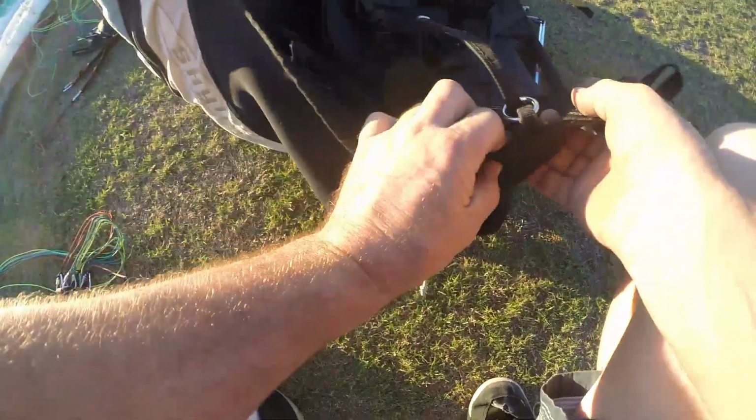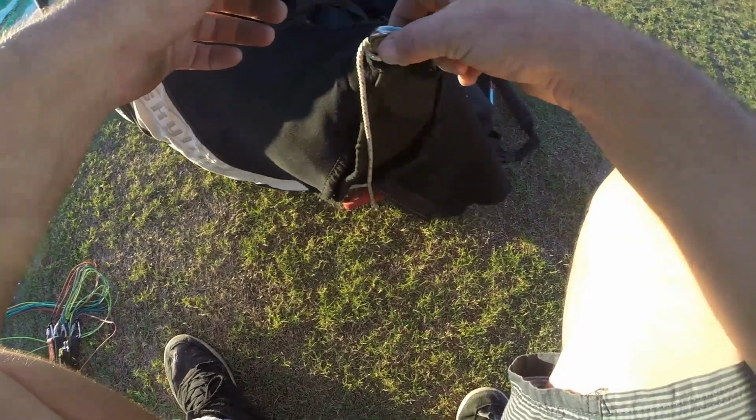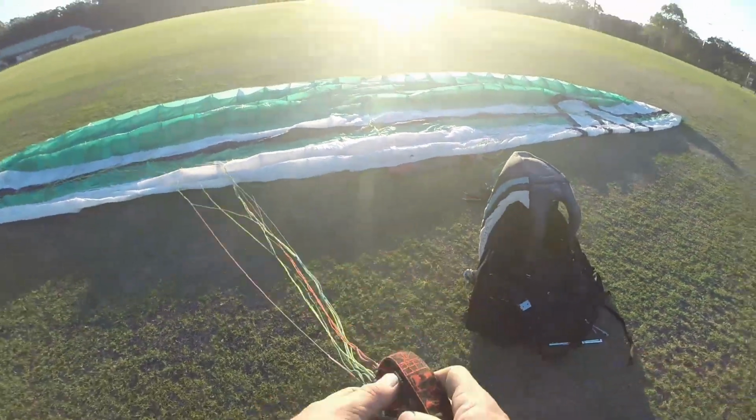So when you're attaching your risers to your harness, it's critical that you check nothing's wrapped up, nothing's twisted around, doing anything funny. It's awesome practice to make sure this is right, because when you're in the air, you are stuck with exactly what you've set yourself up with.